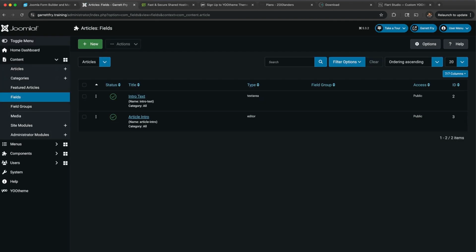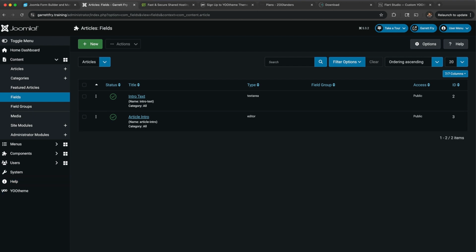So what we've just covered is that Joomla has articles that you can create. It has a bunch of default fields associated with those articles, and you can create custom fields and attach them to different types of articles in different categories. You can create the categories for articles right there. That's all well and good for organizing your content on the back end, but where this all really comes together is how it shows through on the front end of your website.